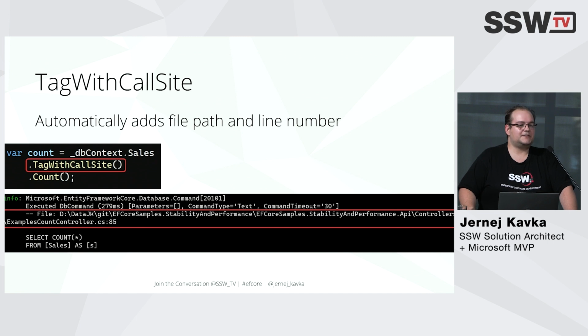It's just too much text. The line numbers constantly change from one version to another. So if you see this in the log and then you look at line 85 and you see there's no query over there, your query might be 10 lines up, might be 10 lines down. I don't particularly like this approach.